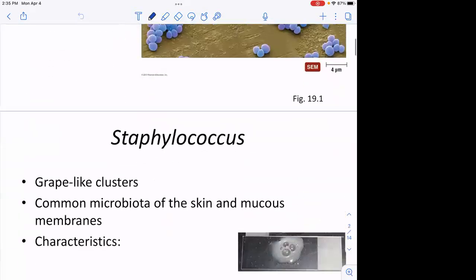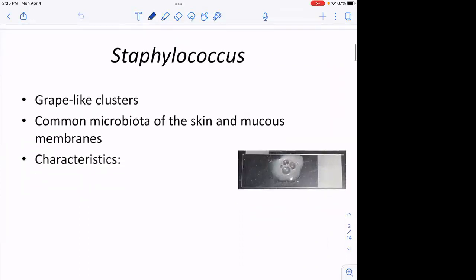All right, let's talk about the genus Staphylococcus in general. In lab, of course, we focus on 3 different Staphylococcus. There are more than 40 different species of staph out there, but one is most famous in terms of clinical implications, so we're going to focus on Staphylococcus aureus. In general, what would we say about the staph? They tend to arrange themselves in grape-like clusters.